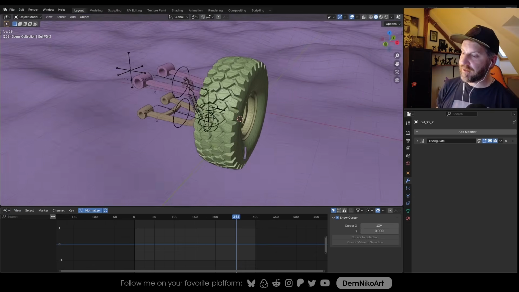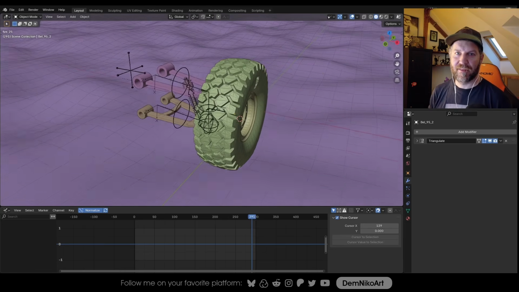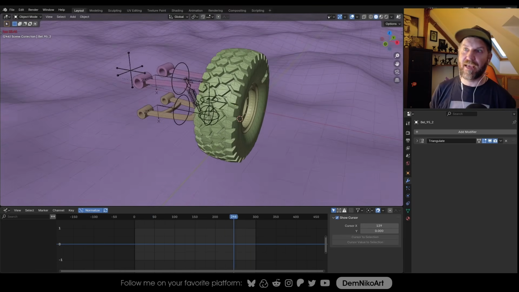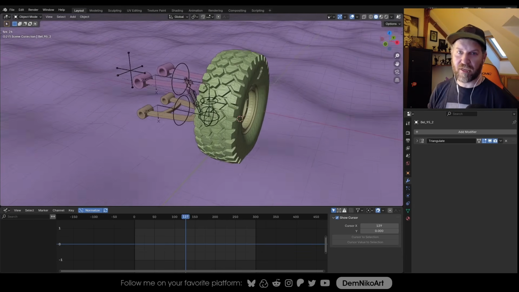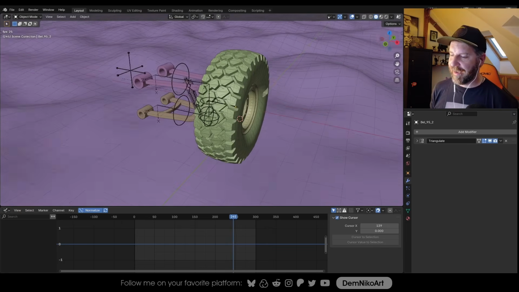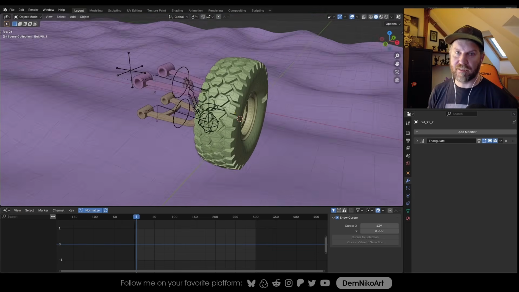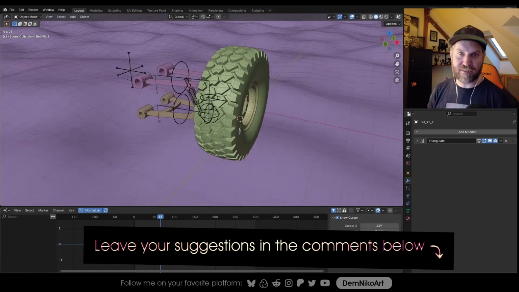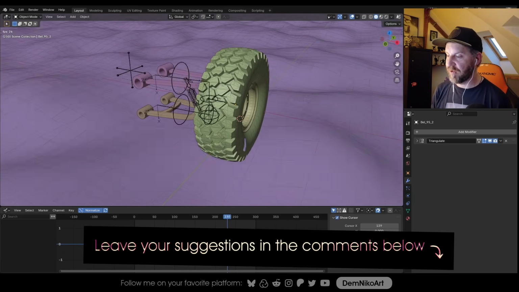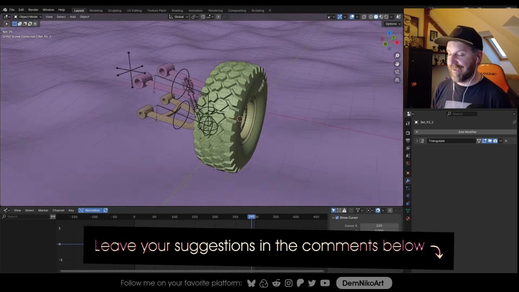So hello and welcome to another rigging tutorial. This time we're going to try to rig some car parts, and for this I decided to recreate a car suspension system. Specifically, this is a so-called double wishbone suspension system. And one of my followers actually suggested this one, and I found it so interesting and so intriguing that I had to try to recreate it. And in the end I thought, okay, let's do a tutorial for it. And now here we are.